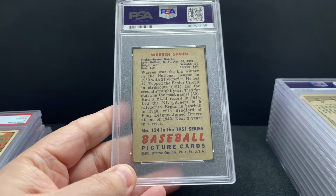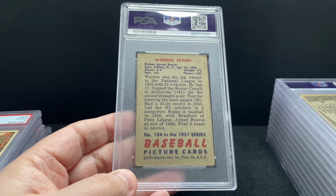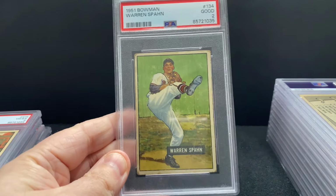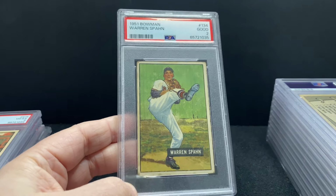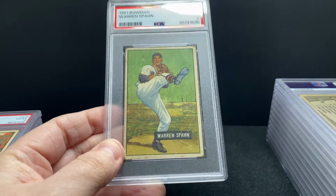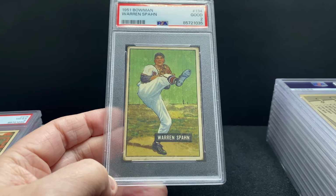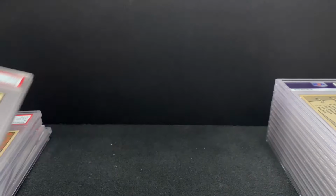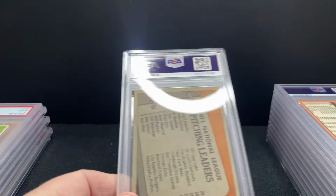Next one is one that I won in an auction. It is a 51 Bowman Warren Spahn. Not high grade. I was worried it was just going to get a 1. I got this in an auction, and it got a 2. So actually not too upset about that. And I have to give PSA some credit because they have put some of these early 50s cards in the frosted interior here, and not the baggy, which they often do with some of the smaller cards. And we're going to get to a card later that is one of the oldest cards I've sent in to get graded. Not the oldest, but it was in one of those.